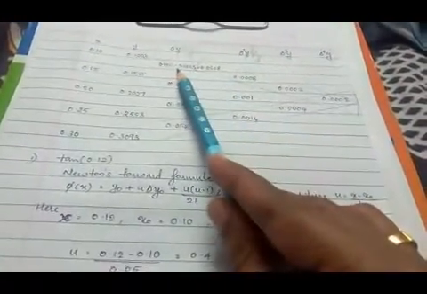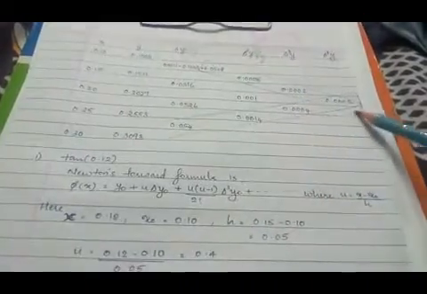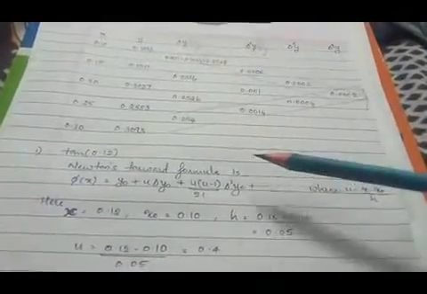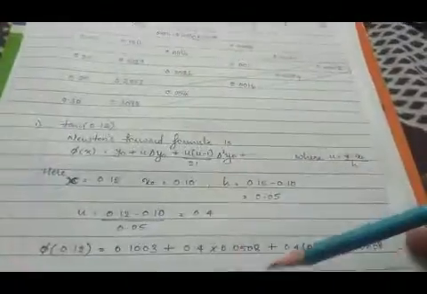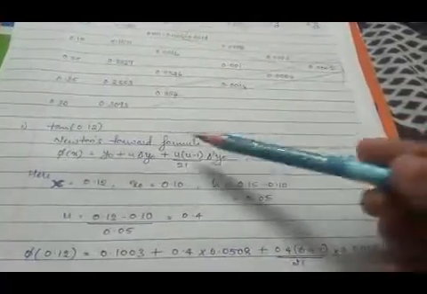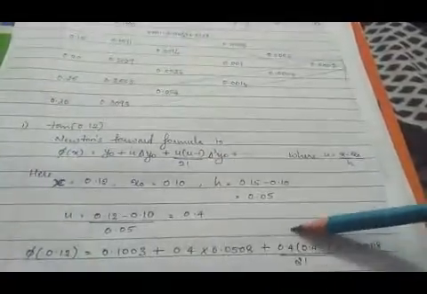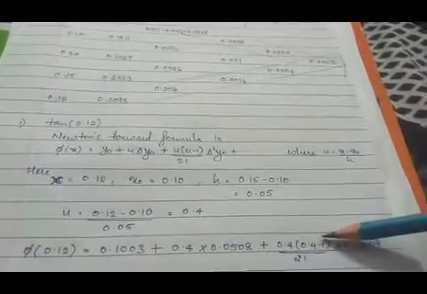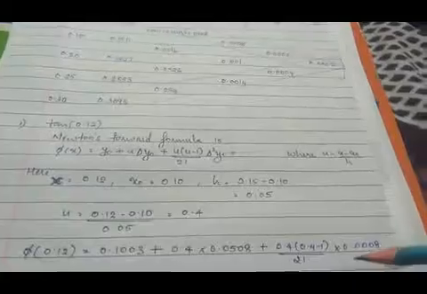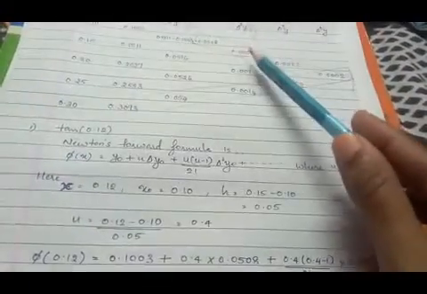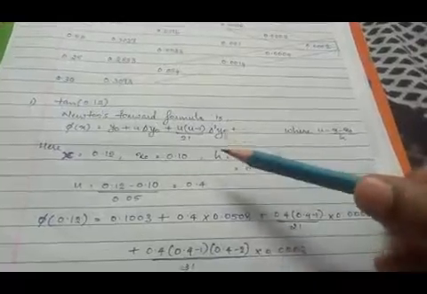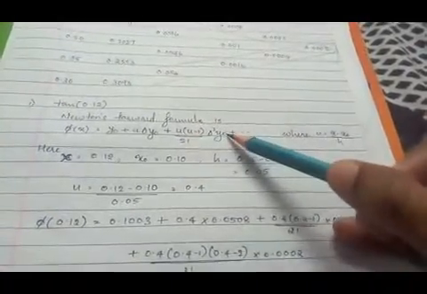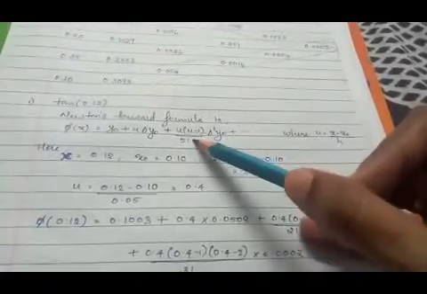So if you mark the leading forward differences like this, then it will be easy for us to make the substitutions. So delta y0 is the first value of delta y. Substitute that here. Then plus, the next term is u into u minus 1 by 2 factorial. So u is 0.4: 0.4 into 0.4 minus 1 by 2 factorial into delta squared y0. So just take the second value in this rectangle.